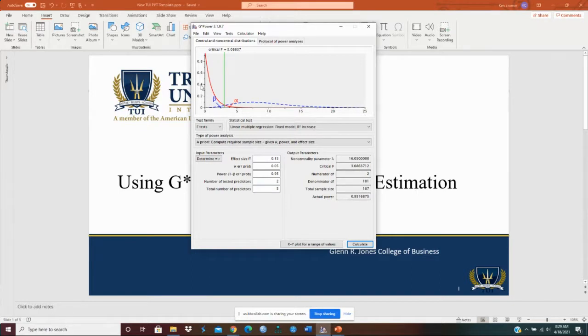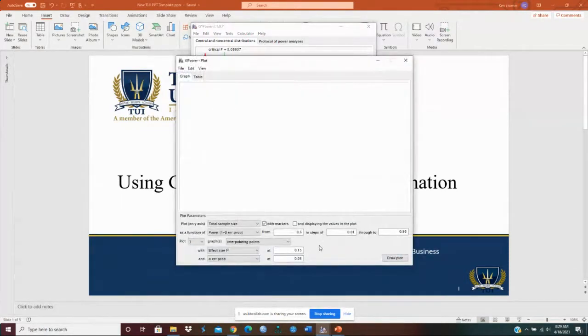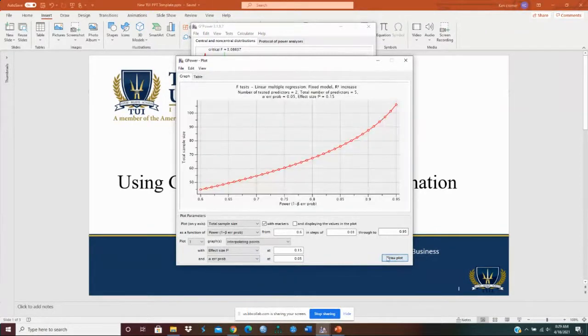And this plot here gives us this, but there's a better plot. If you go down to, at the bottom, there's a block that says X-Y plot for a range of values, okay? And then click draw plot. And what that gives us is on a curve, what our power will be with a variable sample size. So here, if we go up this line, we see that about 107 is where our 95% line is. If you add displaying values by clicking that button right there, and then let's bring the digits down to 0 so that we can read them, all right?